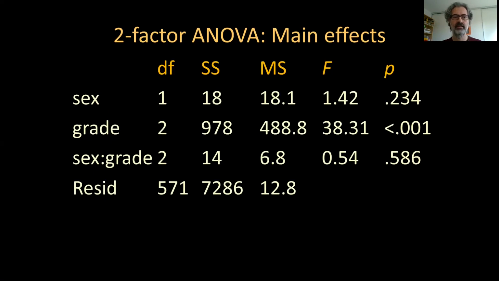Each factor gets its own row, and the row associated with each factor displays information that concerns the average effect of this factor. What this means is that these things here are on average for all grades. And these things here are on average for both sexes. The total of all of these sums of squares is the total sum of squares, which is all the variability that's present in these data.